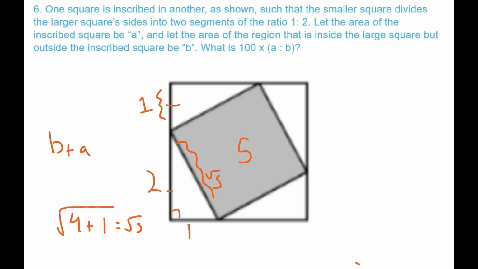We also know that the area of the outer square with 3 centimeters or 3 units of length is 9 because 3 times 3 is equal to 9. Since the area of the larger square is B plus A and A is equal to 5, B must equal 4. So A is equal to 5 and B must equal 4. This satisfies all the conditions in this problem. So the ratio for A to B is 5 over 4. Multiplying this by 100, the 4 cancels out from the top and the bottom. We get that the answer is 125.